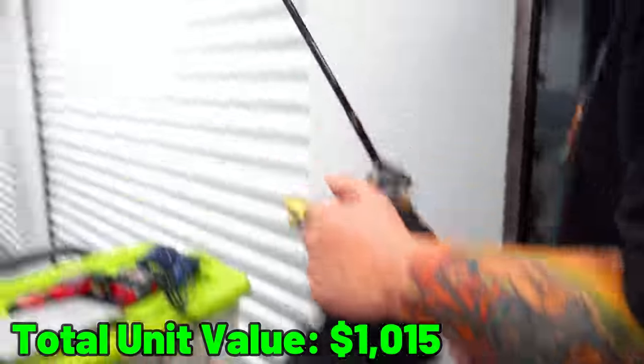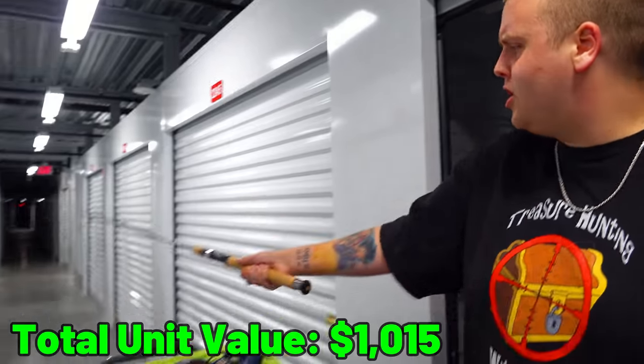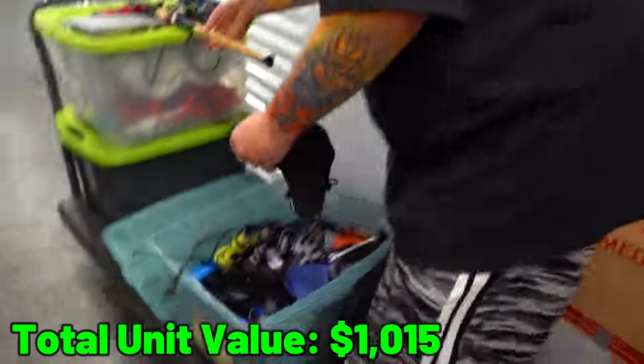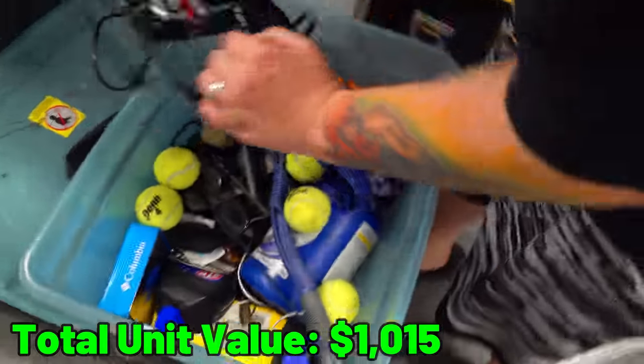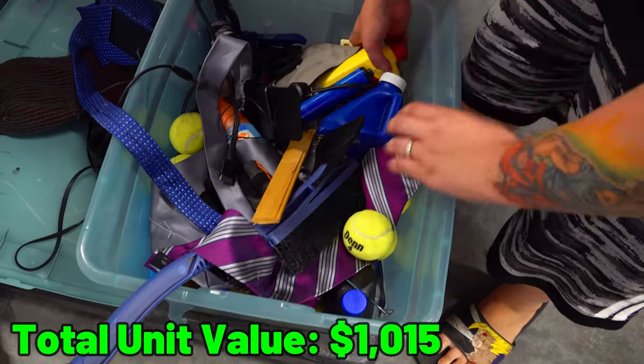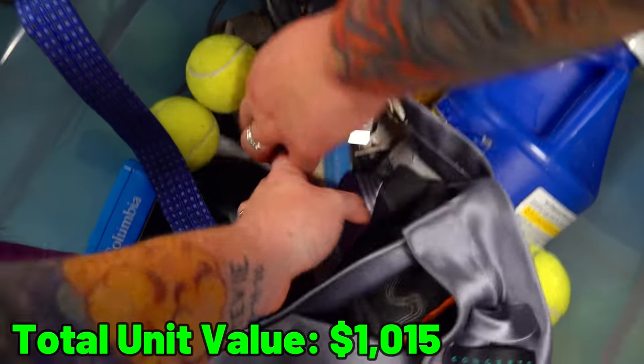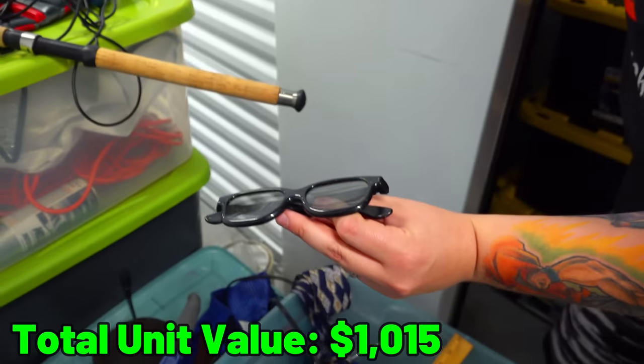What the heck? Why have I never seen a fishing pole do this? They always break apart. It's like a baton. Gonna go catch a trout. There's that. Let's see. This tote's got a lot of balls in it, a lot of balls. Definitely. What are those sunglasses? Where? Sorry, these glasses. I want to make sure that they weren't like the camcorder ones. No. Okay. No, they're just really weird.